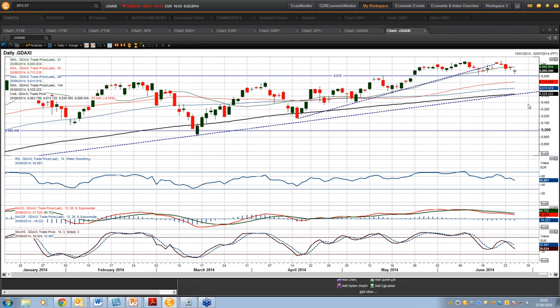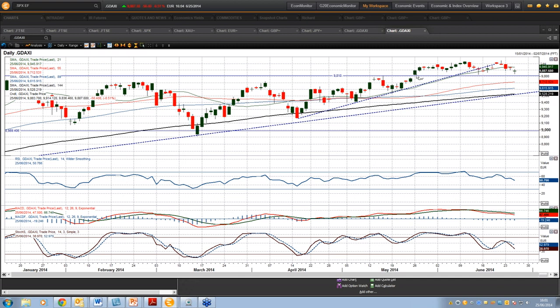So it's possible that the DAX is sort of gearing up for a bit of a test of that 9,810 mark. And as I said earlier, if you get the S&P 500 to start correcting, I think the DAX would certainly be under pressure as well, and that 9,800 mark could easily come under pressure. The primary uptrend on the DAX comes in at 9,520, which is not a million miles away from that 144-day moving average.